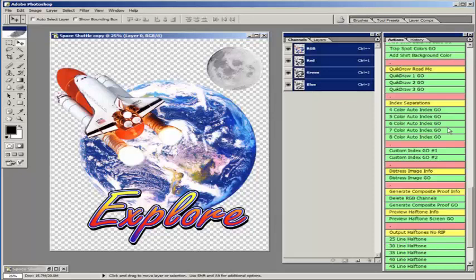So, if none of these work, or if your artwork is highly concentrated in specific colors which must be matched, then your only choice is to go with custom index, and that consists of two actions: Custom Index Go number 1 and 2. Number 1 starts the process by pulling the underbase and highlight and also guides the user in selecting the number of colors you attempt to use within your image. Number 2 guides the user through generating the index color channels themselves.